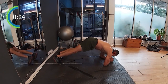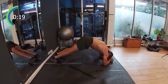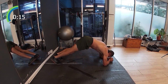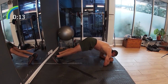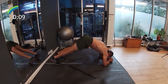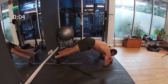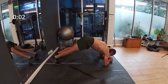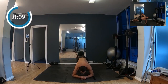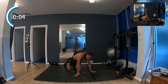Hop. Hop. Hop. One, two. Nice and straight. One, two. Bums up. One, two. Shouldn't feel any pain in the lower back. If that's the case, maybe your abs are too weak. And relax. Woo, super. Side plank.